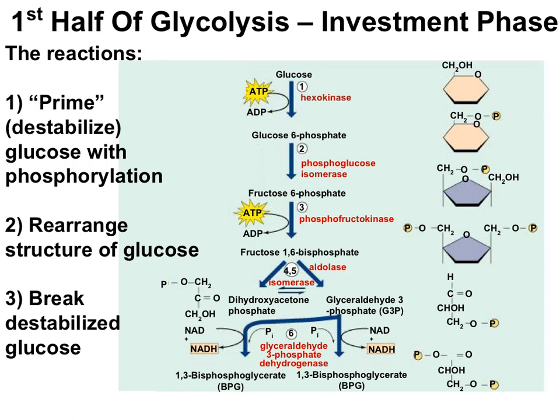Reactions 1 and 3 are the phosphorylation reactions that prime glucose with phosphates. The other 3 reactions, 2, 4, and 5, are involved in rearranging the structure of glucose and breaking glucose in half to make 2 3-carbon pieces by the end of this. Now remember, you don't have to know all of the enzyme names and the name of all of the glucose intermediates along the way. I wanted to show you these reactions so that you can see what happens.